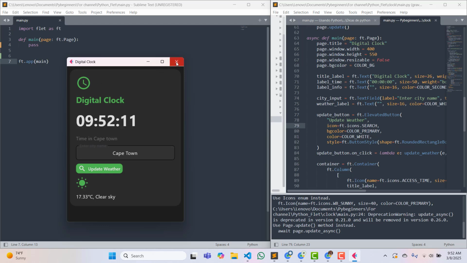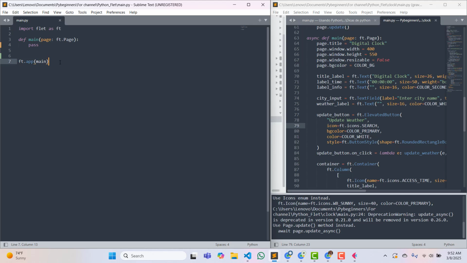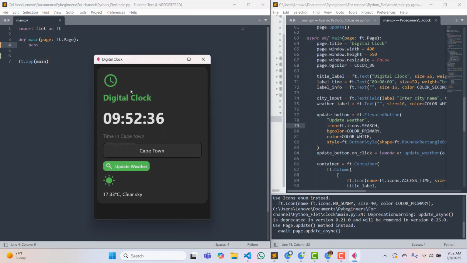So now let's create something like this. The first thing that we need to create is the layout, the UI for the app. For that, you need to create a new Python script. Then we will start like this. This is where I'm going to write the code for this app.